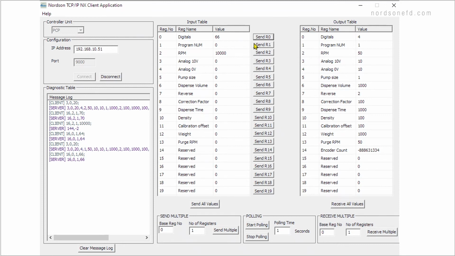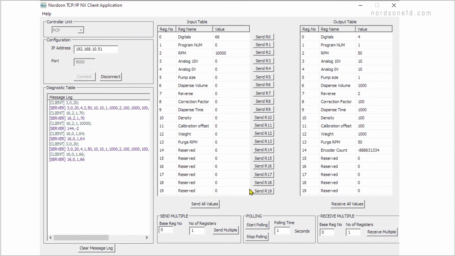Some of the other features that are available in the client application are the ability to send or receive multiple registers without receiving or sending all of the registers. So here you could specify exactly what your base register is, where you start, and the number of registers.